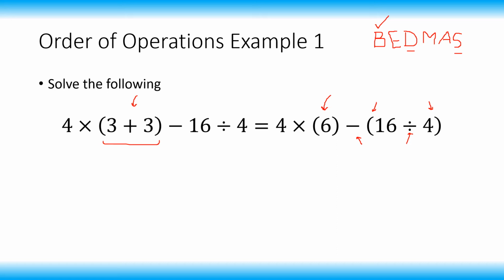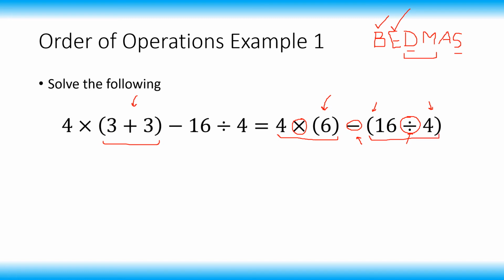So our next step, if we look now, we have 3 operations left. We have multiplication here, we have subtraction here, and we have division here. So now if we look up at BEDMAS, we don't have any exponents, so this is also taken care of. Now we're on to division and multiplication. So we start with whichever one shows up first as we go from left to right, and we'll ignore the subtraction for now because we're not on that step yet. So that means we start with this multiplication here, we ignore the subtraction, and we take care of this division here in that order.